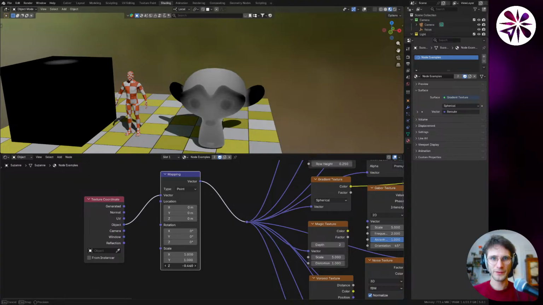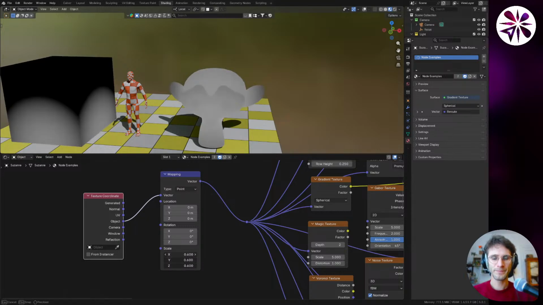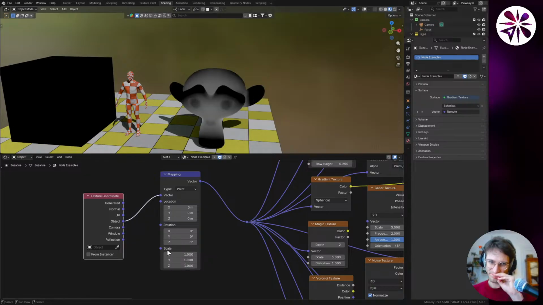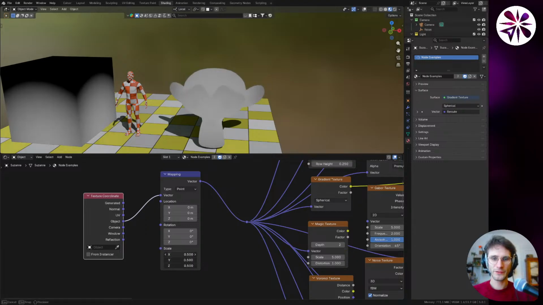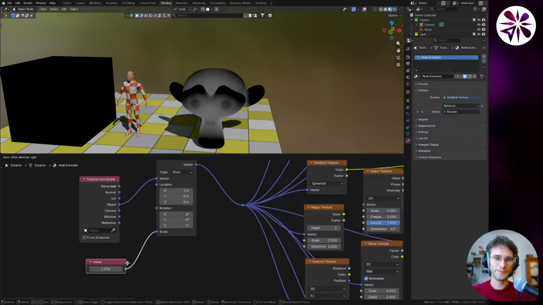But yeah, we can control all of this here. A little tip inside of Blender, you can click and drag on multiple values up and down, and then left and right to scale them all at once. But honestly, if you have a socket like this for scale, if you want to control all of it at the same time, I usually just take this out, and then if you let go, it will let you add another node, and I look for value.